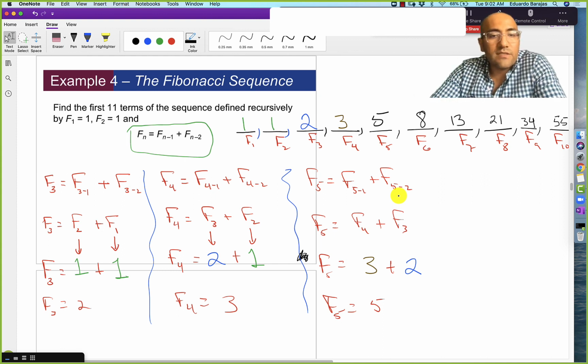There are some sequences that do not have a closed formula, but do have some sort of a recursively defined formula. Now, there are some sequences that have both. You can describe it recursively, or you can find a closed formula for it, and some sequences that don't have them both, right? So this is a very famous sequence called the Fibonacci sequence.